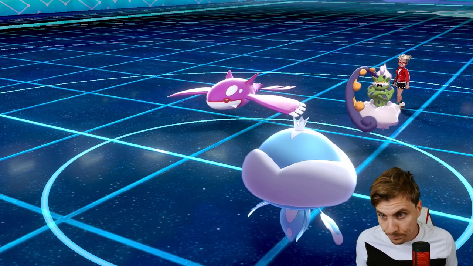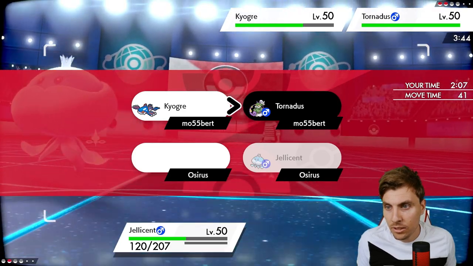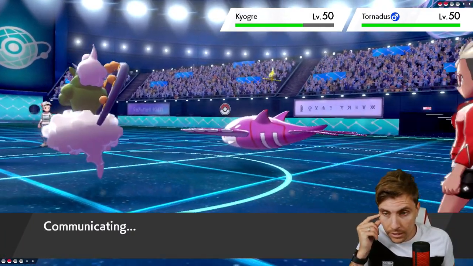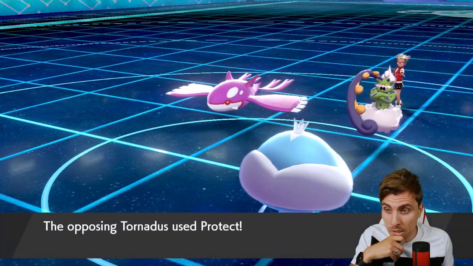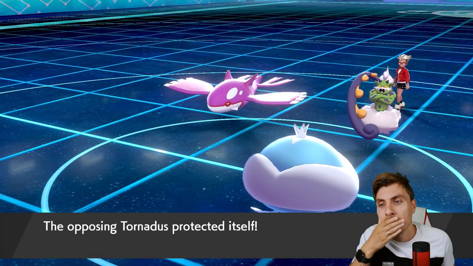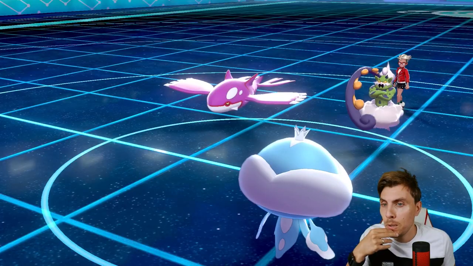Okay, well, we need some Hurricane misses. Let's get that sap strength onto the Tornadus. Try and get some health back. Because they're just going to Hurricane Ice Beam us. A Hurricane does quite a bit of damage, to be honest. Okay, they're going to protect. Stall this Trick Room out. And double.